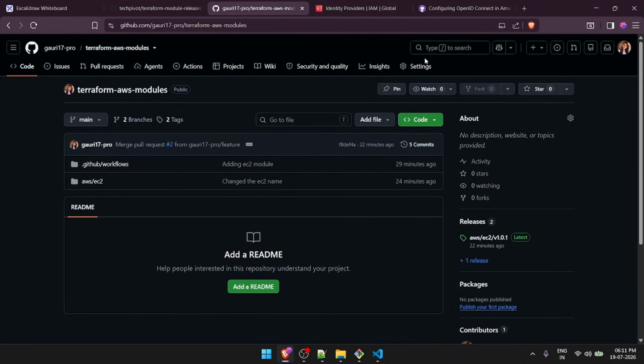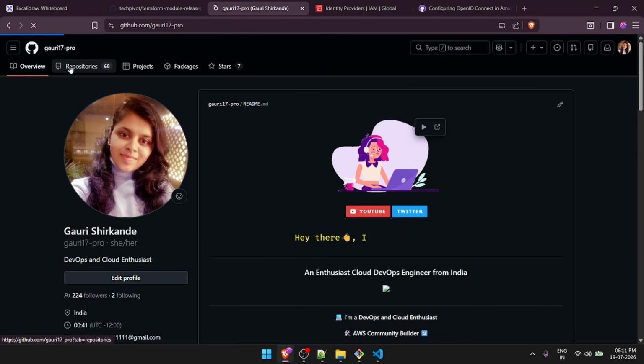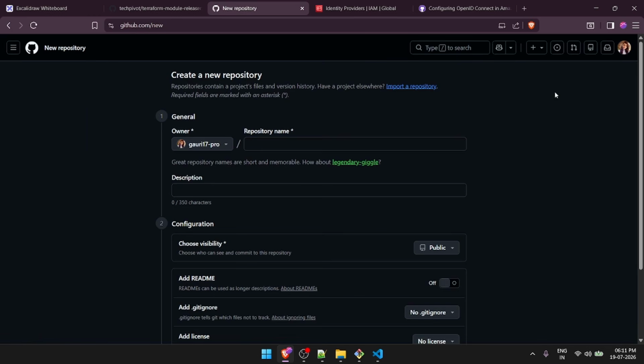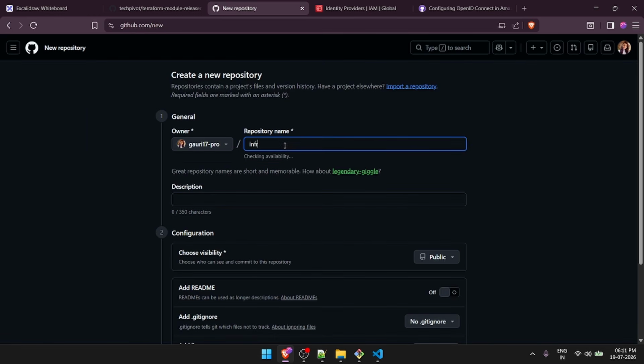Now let's create another repository. Let's name it as infra deployment on AWS. Okay.